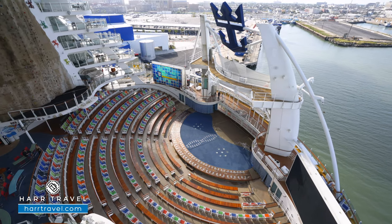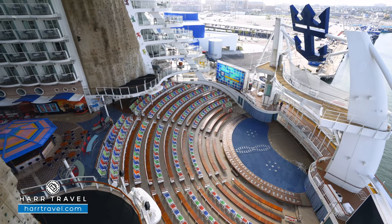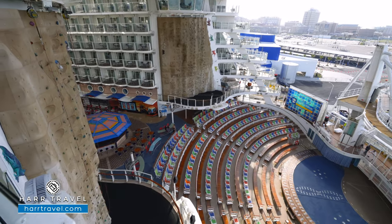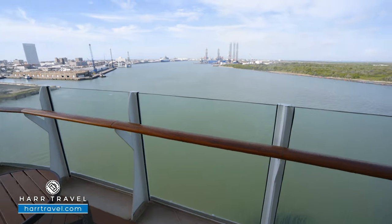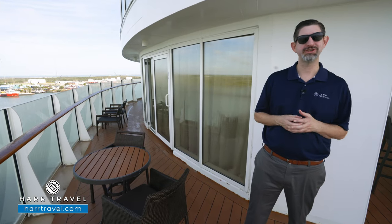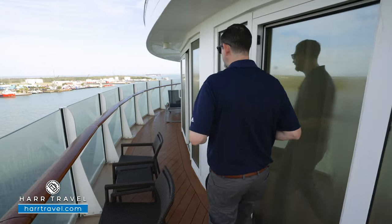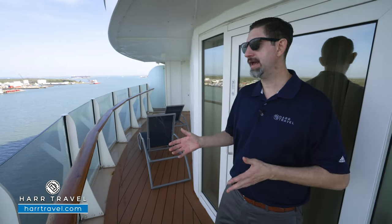Now we're out on your private balcony. The signature of this suite is, of course, the views of the Aqua Theater. The Aqua Theater debuted on the Oasis of the Seas — it's been a smashing hit and has been on all of their Oasis-class ships ever since. On this side you're going to have bar stools where you can sit and look down at the Aqua Theater show, which is great for hosting friends or family. You're also going to have a full dining room table with four chairs, so you can have all your meals right here on the balcony — perfect for a cup of coffee in the morning or a cocktail in the evening as you enjoy those ever-changing ocean views. You also get the aft-facing views, which are my absolute favorite. There's a separate door here from the living room, and you'll also have access from the bedroom — so maybe the kiddos are sleeping in or somebody's relaxing in there and you can head on out without disturbing them.